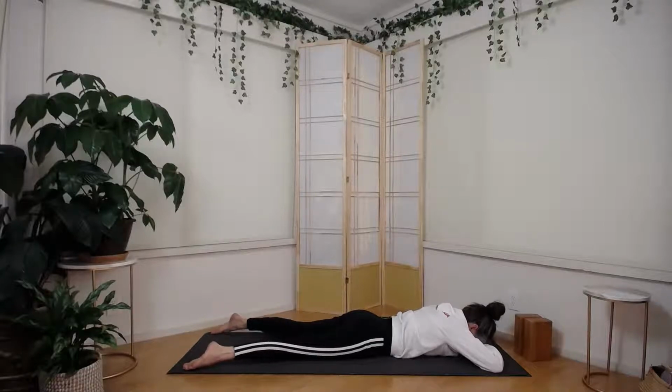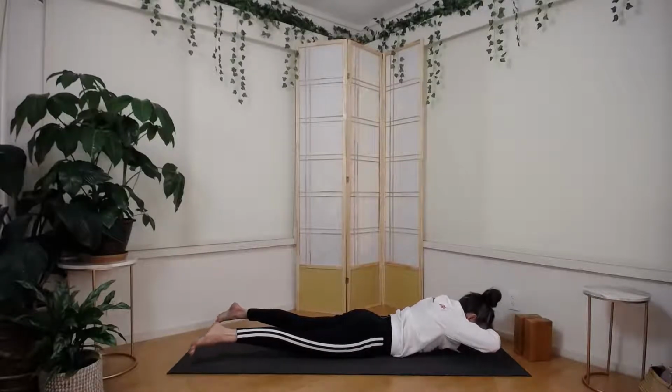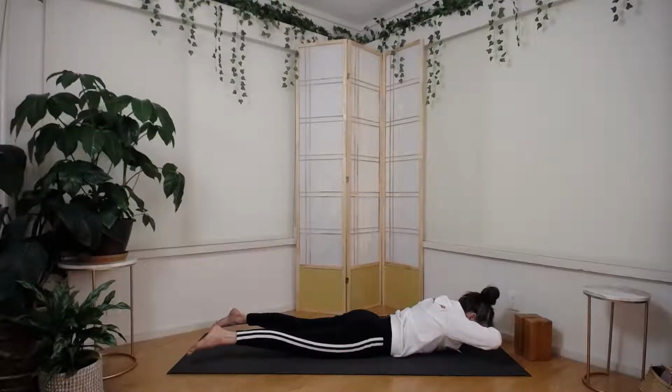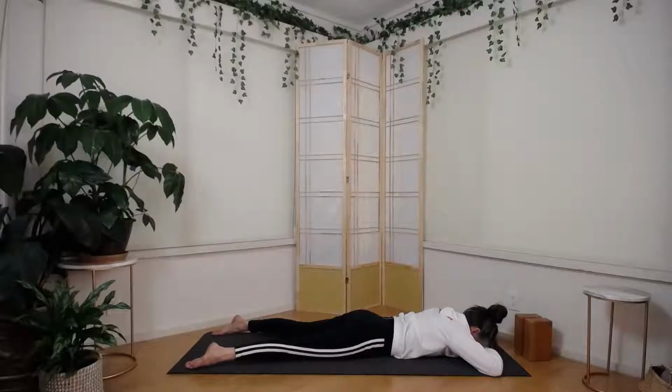Now noticing both of your legs, and you're going to keep your hands under your forehead here. With your next inhalation, we're going to lift the legs and the torso and the elbows all at the same time. Keeping your hands under your head is going to support the head. Exhale and lower down. 2 more times.